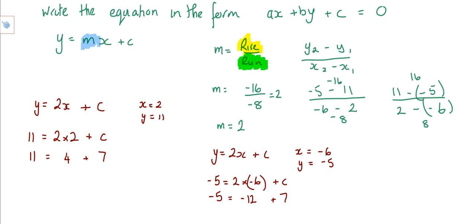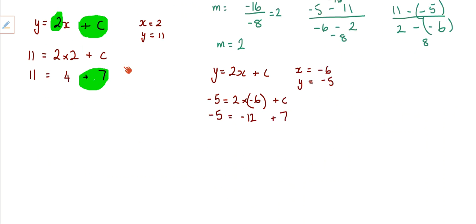But either way, I've got my gradient and now my intercept. How do I get what? C. That was the 7. Well, I could rearrange. I could do 11 minus 4, but I'm just using a bit of common sense now and saying, I need 11, I'm only at 4, what do I need to add on? That's what I did here. Like minus 12, what do I need to do to minus 12 to get minus 5? Rather than do the rearranging thing.